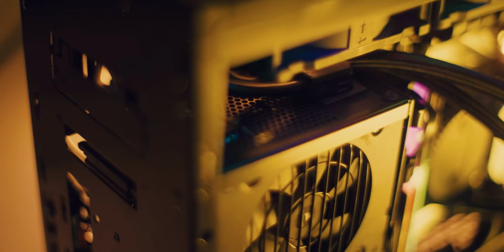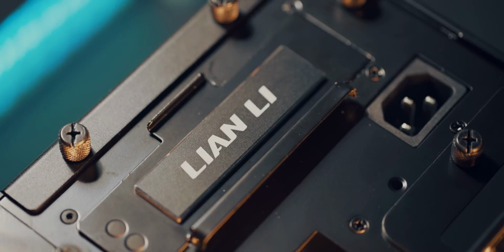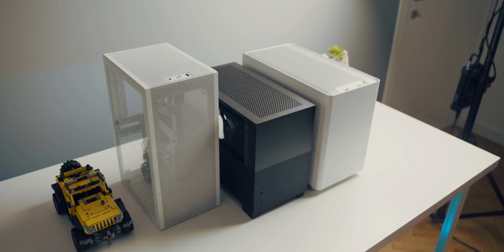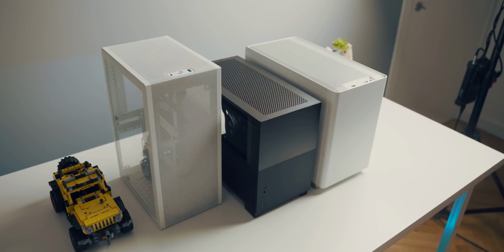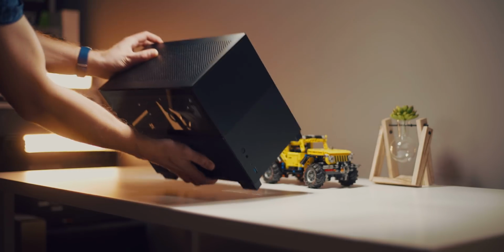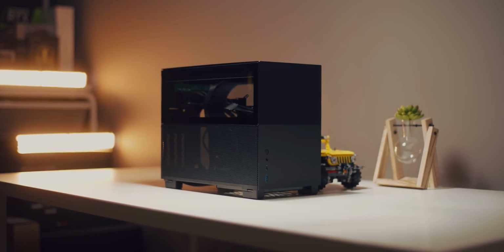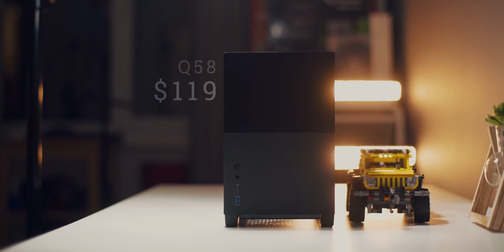This case really brings some new, interesting and unique features into the ITX space. I'm sure many people will appreciate them as we go over them, and I also appreciate the fact that this is not a massive enclosure. At around 15 liters, it's kind of competitive with the NR200P from Cooler Master and the Meshalicious from Supt. It also has its own visual distinct character, which I appreciate, so it's not like a Dan case copy or an NR200 clone, it's its own case. And at $120, I hope it's going to be competitive with the expected launch date sometime around June.